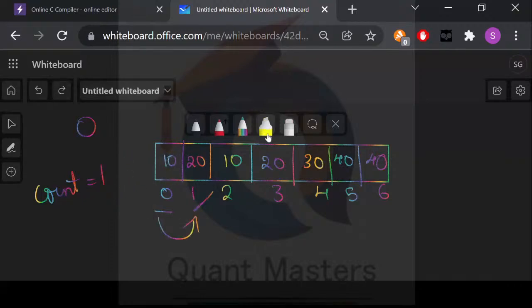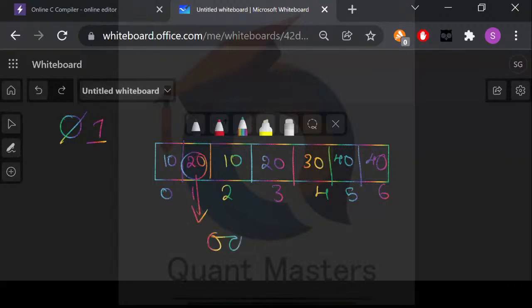Since that is not the element that appears odd number of times, the next thing I have to do is go for index 1. Does the element in index 1 appear odd number of times? To do this, I'm going to do the same thing. Whatever is in array of 1, does it exist in array of 0? No. Does it exist in array of 1? Yes. Since it exists in array of 1, you can say it exists one time.